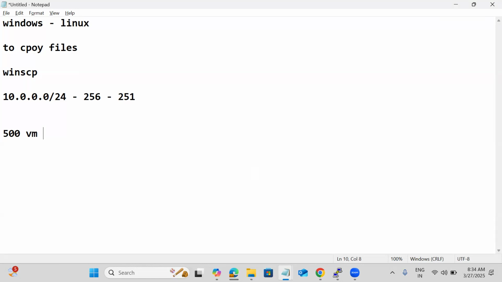We don't get the IPs. Only about 251 VMs will get the IPs, and the remaining 249 VMs don't get an IP. That is one of the problems we have.